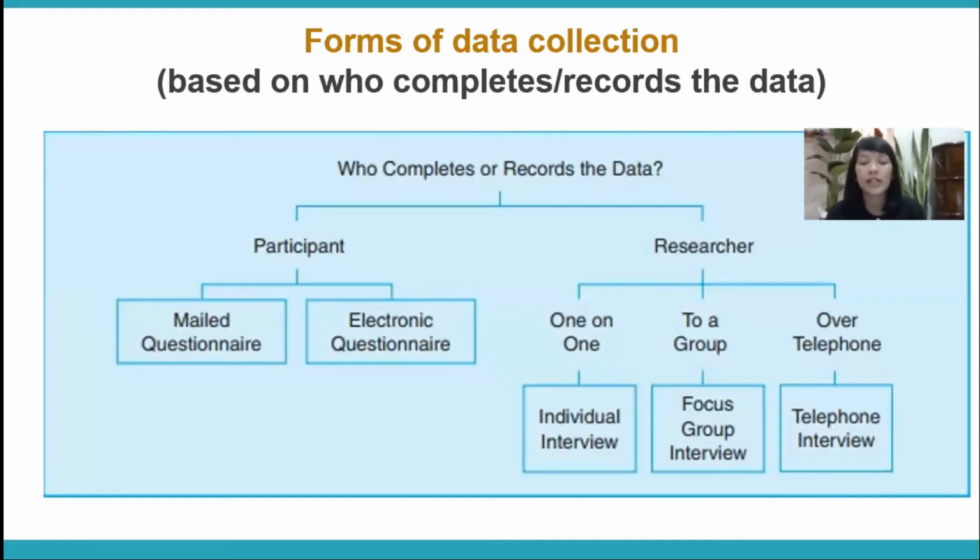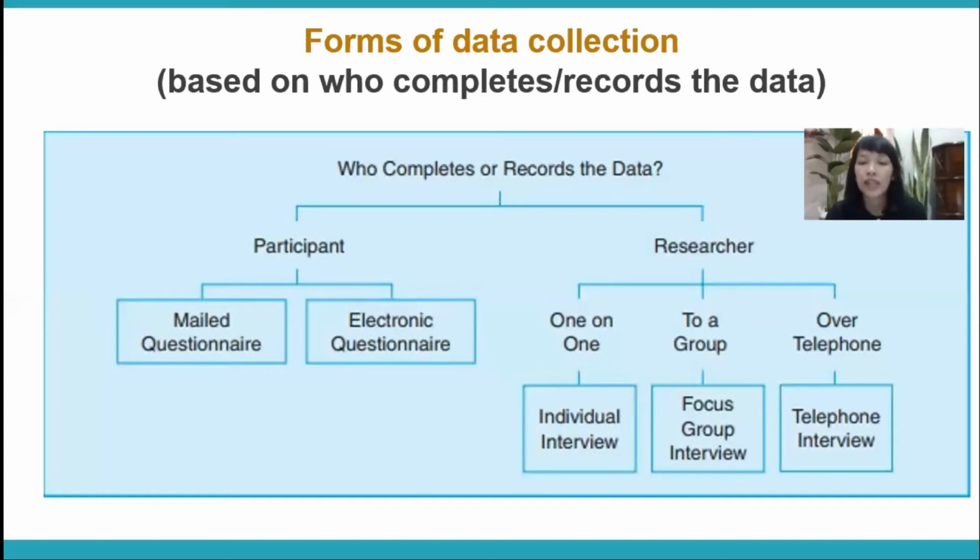Like in the individual interview, it is usually affected by the characteristics of the interviewers. For example, the sex, and then race or ethnicity, or maybe the clothes that he or she wears, and then the appearance. So it will affect the process of the individual interview.